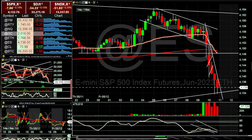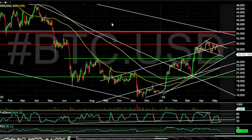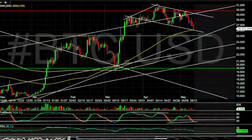Yep, I can show you that. Jimmy, Bitcoin Daily. So, a logical pullback would be the 25K area right here, this green line. But if you look at this little pattern that I've got us in here, we got a 100 EMA. We got this kind of parallel channel setting up here, and we got a slight bullish divergence on the daily.